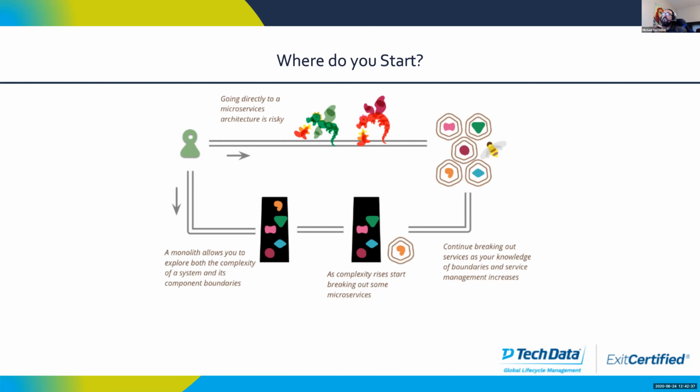So where do you start? Well, I think going directly to a microservices architecture is risky. Instead, start with a monolith. And the minute your monolith starts getting complicated, refer to my reference to Ward Cunningham from 2003, where he says technical debt is that feeling you get when you go to make a change. If the feeling's good, you're like, yeah, we can make changes to that thing all day long, then your monolith has not yet become an anchor.